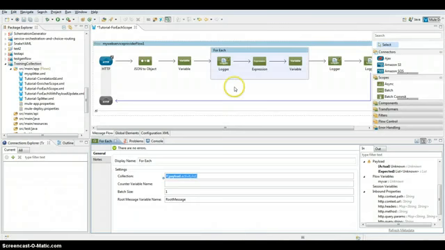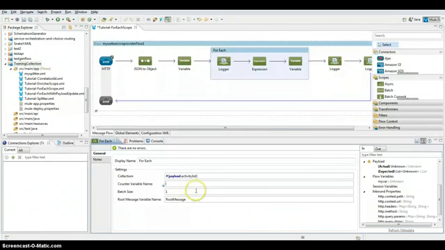Going back to Mule, here I'm telling it what my collection is, the list which I want to iterate. The activity list is the list which I want to iterate. I'm leaving the counter variable empty, which I'm not going to use. Usually the counter variable is used when you are trying to iterate and do something on a specific element inside your for each scope, which I'm not covering at this point in time.